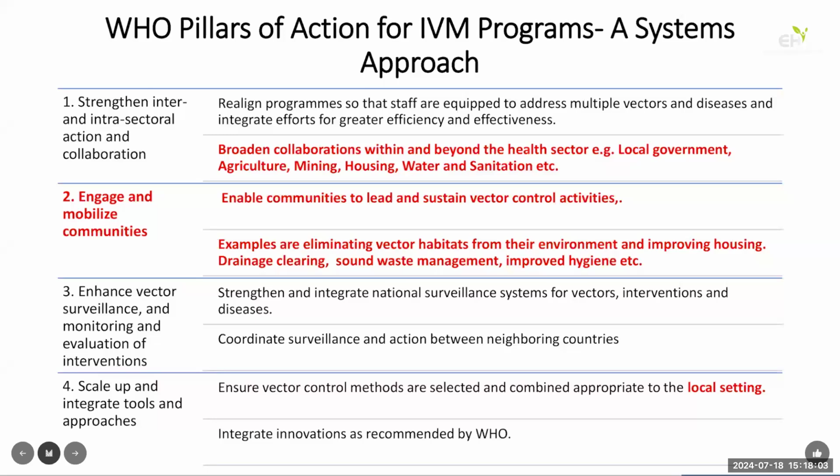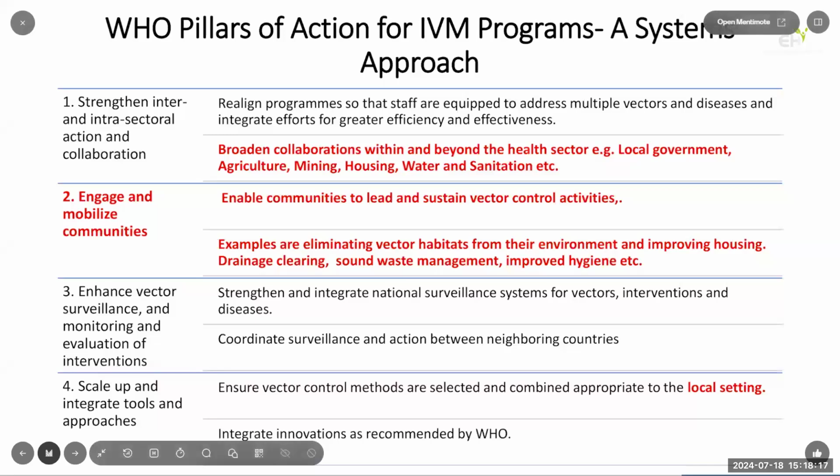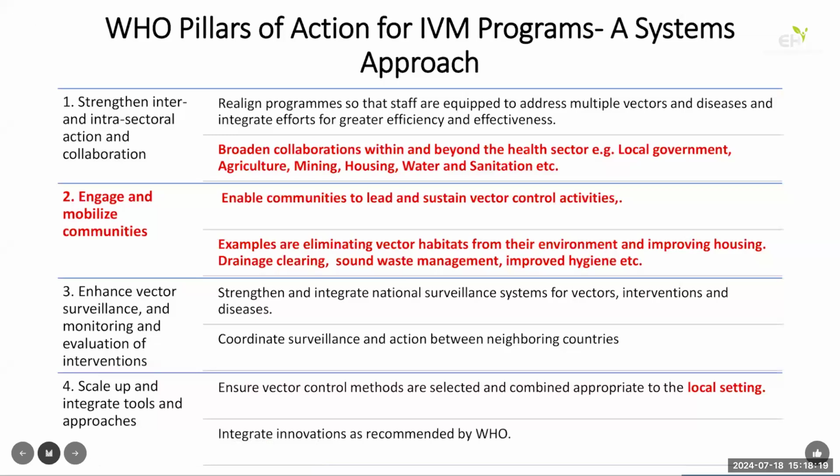or the human. We have mining here. We know that mining by nature is extractive, and these mining areas usually leave a lot of breeding areas for vectors, and therefore the mining sector has to be part of the IVM strategy. Housing, water, and sanitation are more obvious, but we do notice that pretty much vector control, especially in the public health sector, is left to the Ministry of Health.